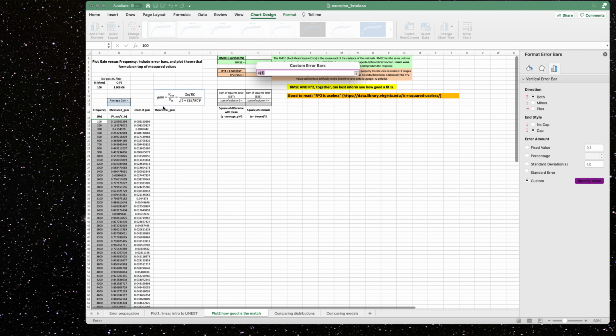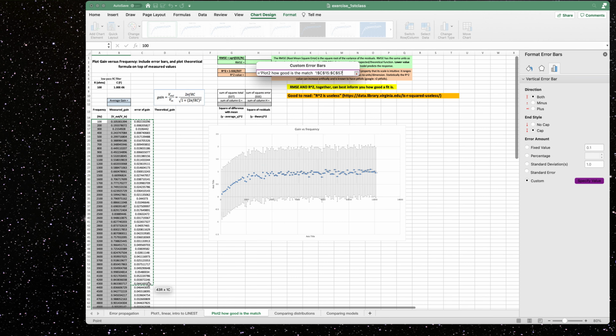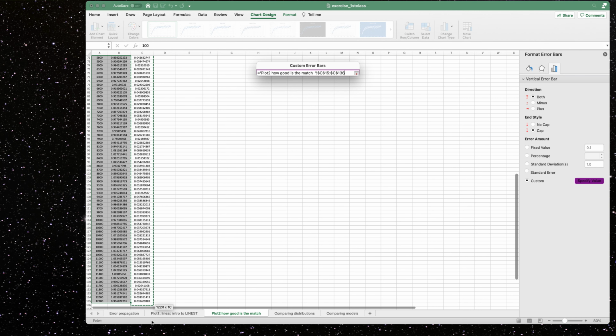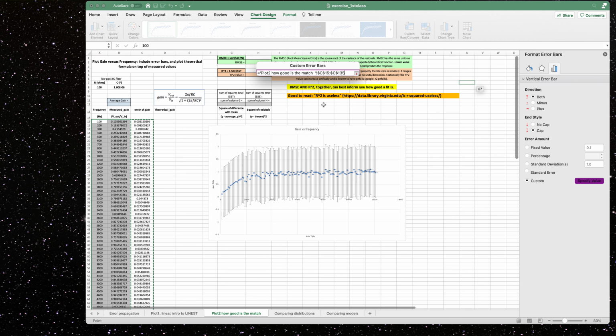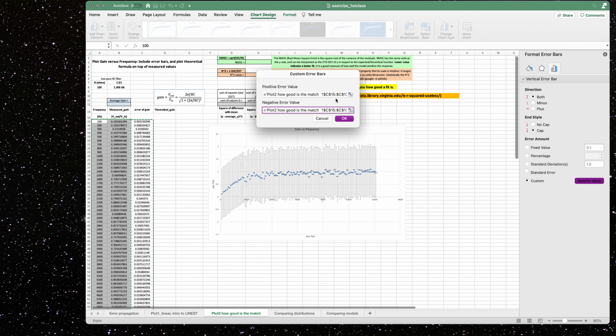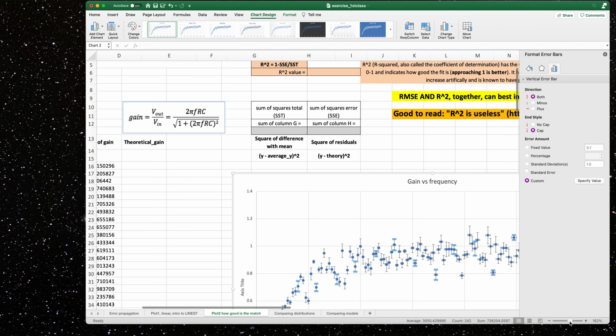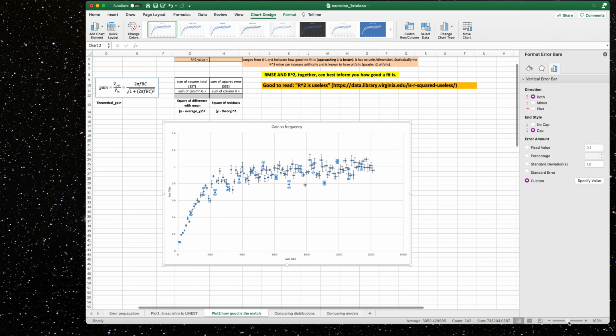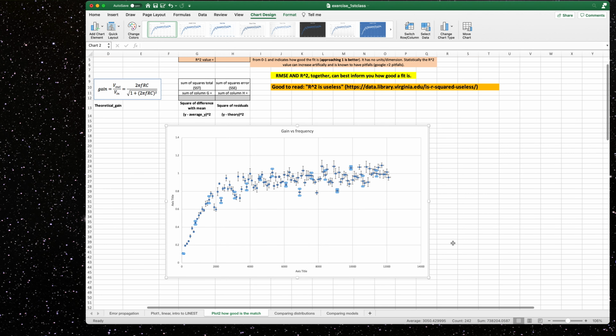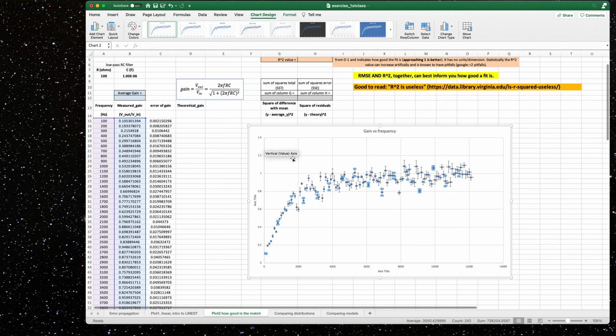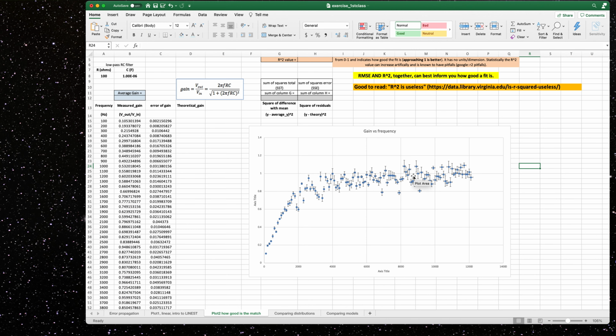Okay, so done. That's the plus error bar positive, and then the negative, because error bars are bars that go up and down around the central point, right? And they will have the same value going up or down. All right, so here we go. We got a much better graph. Let me make it bigger, but not too big. Get this menu out. We're done with that. We got our graph, and these are measured points, and they have their corresponding error.